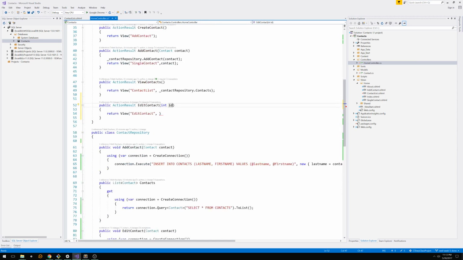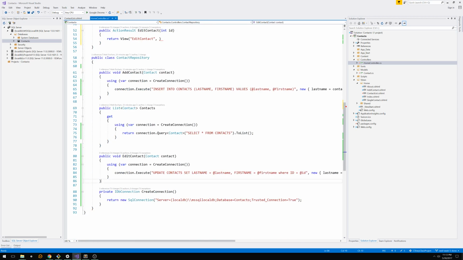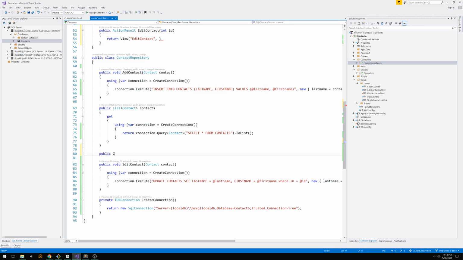Now, we don't have a way of getting a contact, so we'll add one of those over here. So public contact get contact, and we'll pass it the ID.